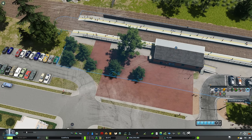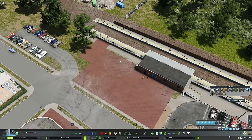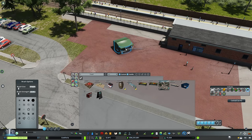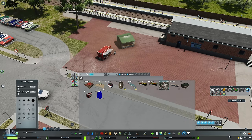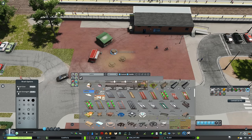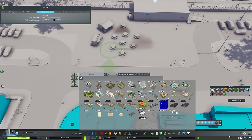We're going to use Bob to remove the trees from this train station. They're sort of starting to get in the way now for the detailing parts. I think we're going to have a little food stand here at the train station. Then we're going to spawn some people generators, or these park people generators, bringing people to our custom parks. So this is a place you want to go.